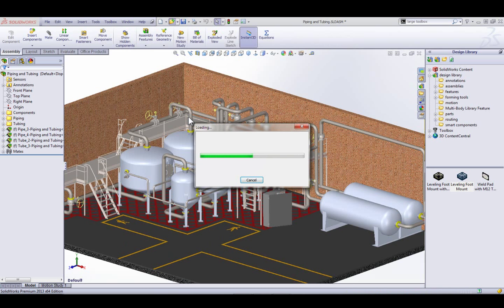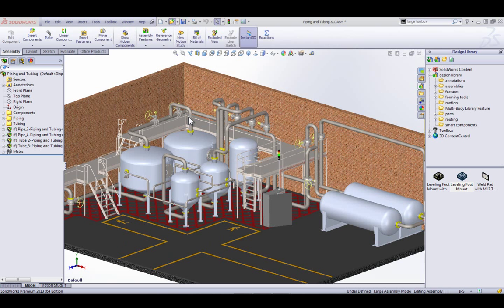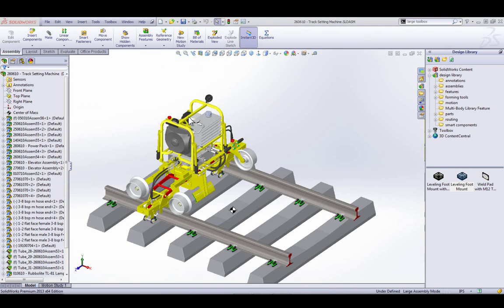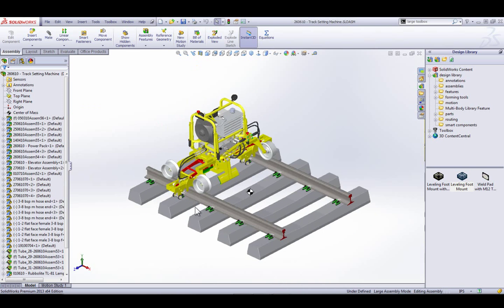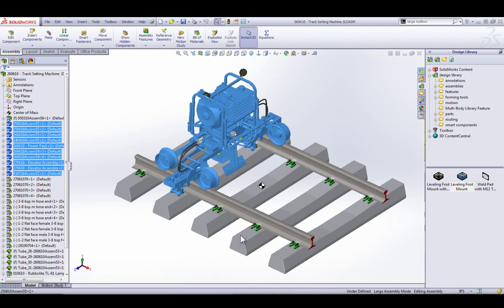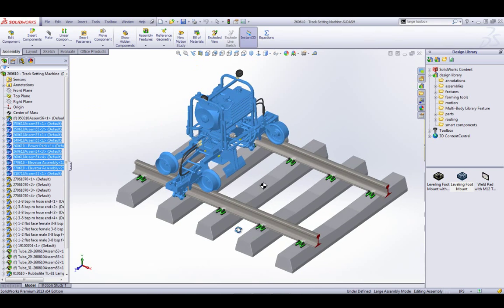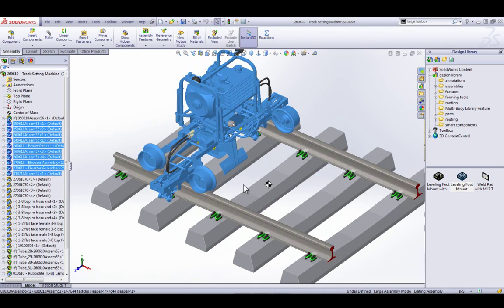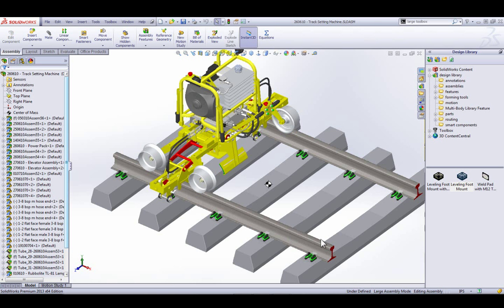I'm going to go ahead and open up this assembly so we can take a look at it. So this assembly here is a pretty neat little device. We can see that we have some different things in here. Now, what I am really going to work on is this portion of the build. It is this little wagon, cart here. But if we look at this, we see that there's this track in here. We do that a lot when we're working with assemblies. We bring in reference sub-assemblies, right? Just to kind of display what is going on and stuff like that.